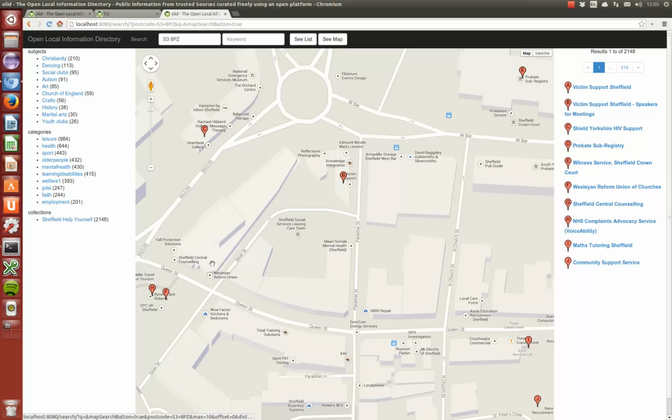Collections, again, I'll explain in the next part. And we've got the map view here with the hits, obviously, because not everything in this database is geocoded. And so sometimes, I think actually it happens that all 10 hits here are geocoded because I've used a postcode. But if I just used a keyword for something quite unique, so a little bit of a diversion there.